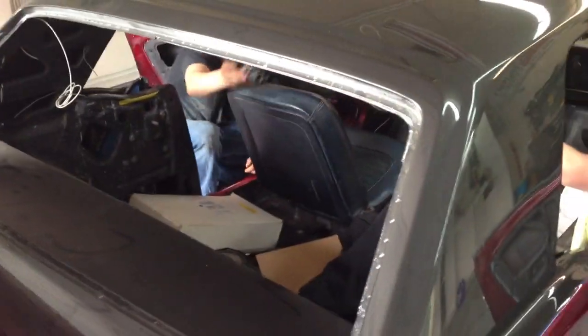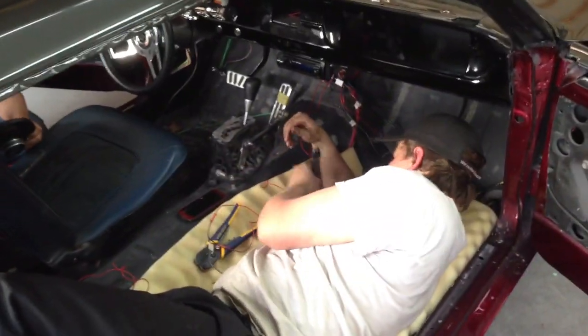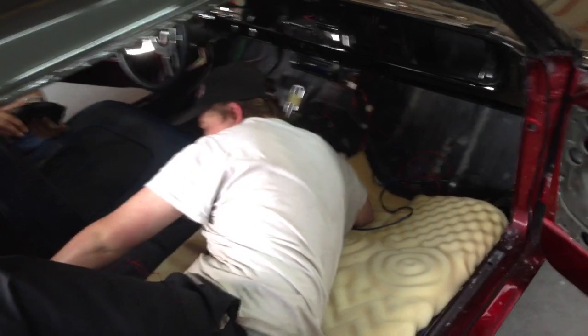Hey, we don't have any glass in this thing. We don't really have any interior or anything in it. A lot of the stuff up front's not done, but dang it, we're gonna have some tunes in here. There ain't no getting around that.